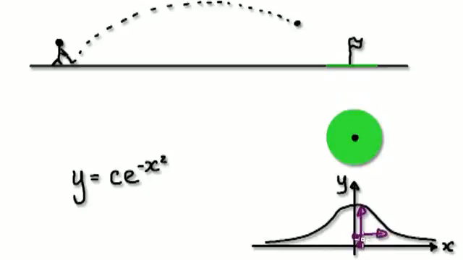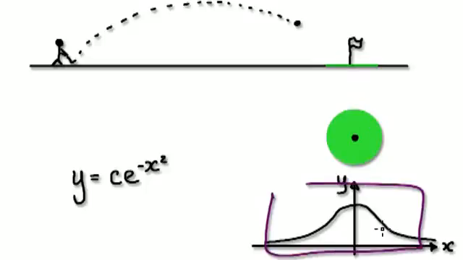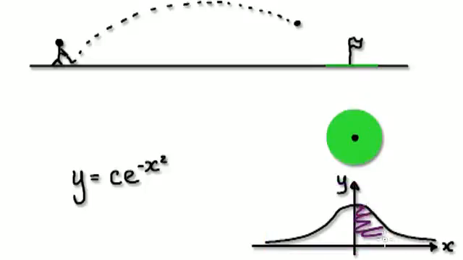Whenever you combine the distance away from the target with the frequency, you would need to consider the 3D version of this. So the 3D version would be you looking at this and then revolving it 360 around the y-axis. So we've established that we need to consider the 3D version because we need to combine the distance away from the target with the frequency.